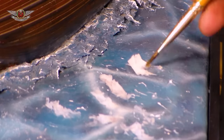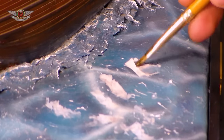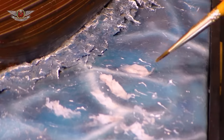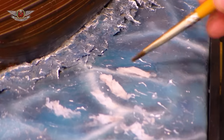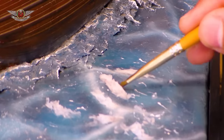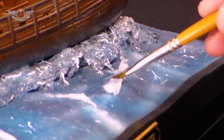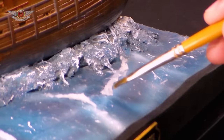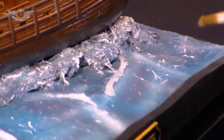This is toilet paper soaked in Vallejo still water. I thought that the top of the waves needed a bit of texture, a bit more 3D, let's call it. You will see the images and the final result, and then you be the judge of it. I think it turned out great.